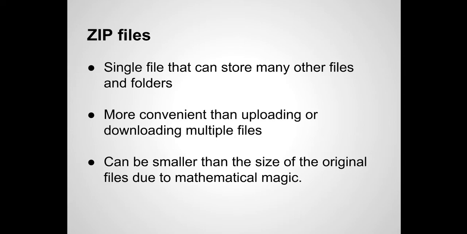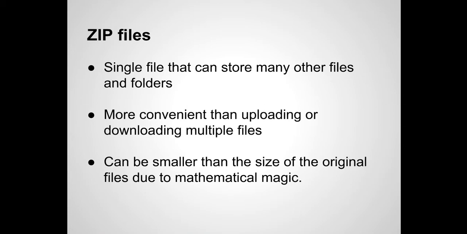So for instance, if you had a website that had maybe 1,000 files, instead of having to upload every single one to the server, you can make a zip file and just upload the zip file and then unzip it once it's on the folder. So that makes it more convenient.